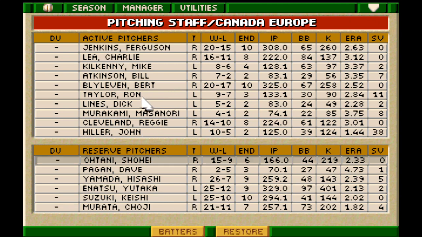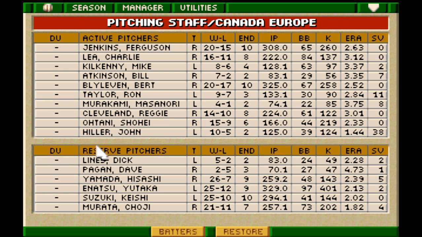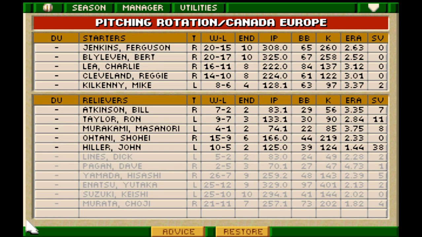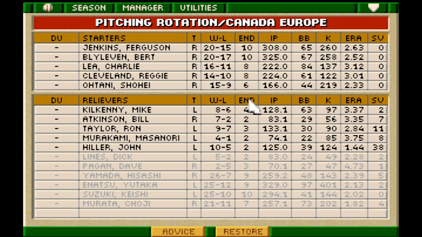Let's move him up into here somewhere. There we go. Alright, so he's on the staff now. And we could mess with rotations and different things here. It's not really necessary for what we're doing. We're just doing an exhibition game. But let's say you wanted Ohtani in your rotation instead of Mike Kilkenny.